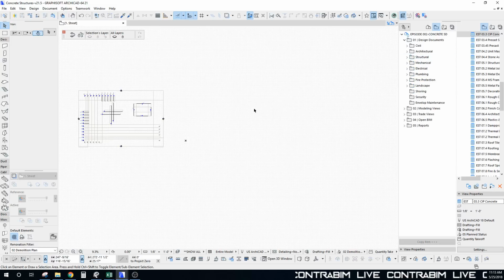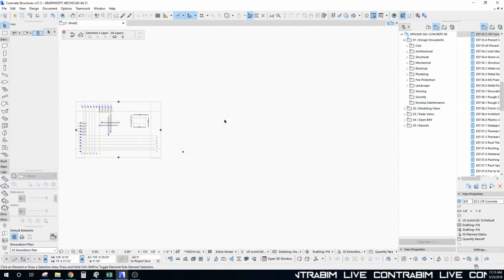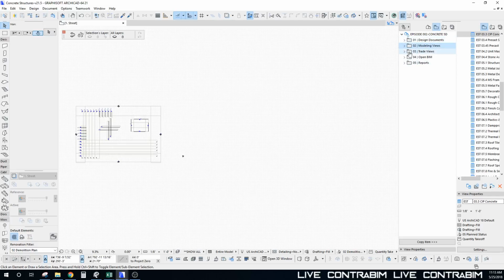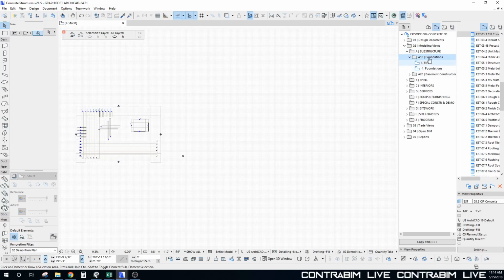So even as your project expands in terms of stories, those are going to change with it. So it's a real easy place where you can overlay any type of content, whether it's PDFs or DWGs, and that's really the purpose of these design document folders. You can bring them all in, overlay them against each other, and start reviewing things in context and in scale.